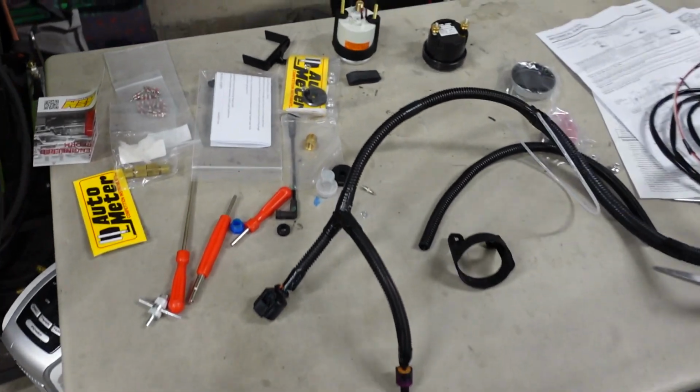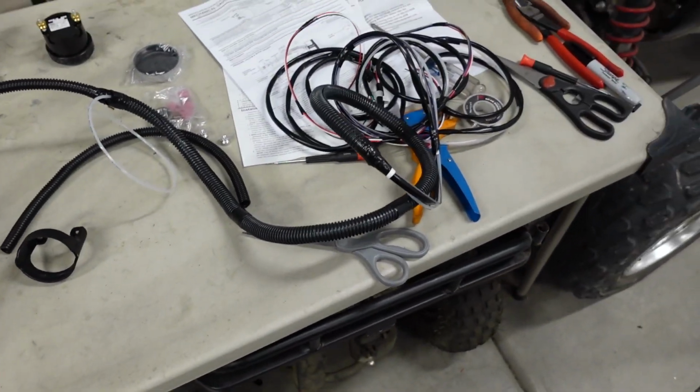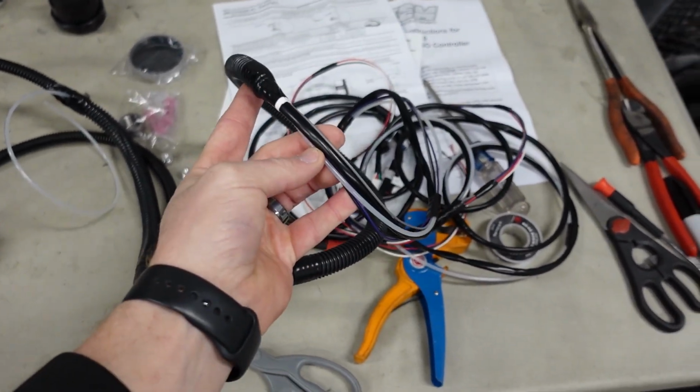Now, I did take the harness and I taped everything up and I protected it with that plastic convoluted tubing. So for the most part, it kind of looks factory. All the factory wires are covered in this stuff here. So it looks real nice. And I stopped the wrapping right after it's going to pass through the firewall because these wires are going to go in a couple different directions depending on what they go to.